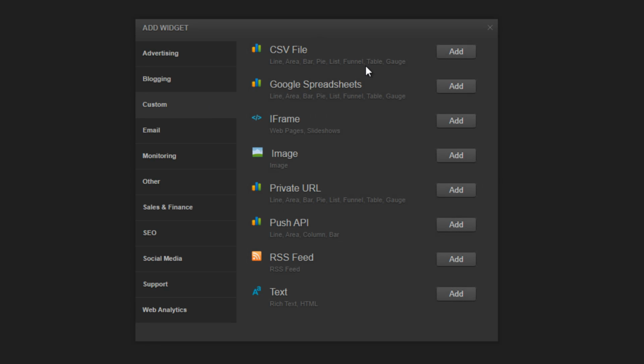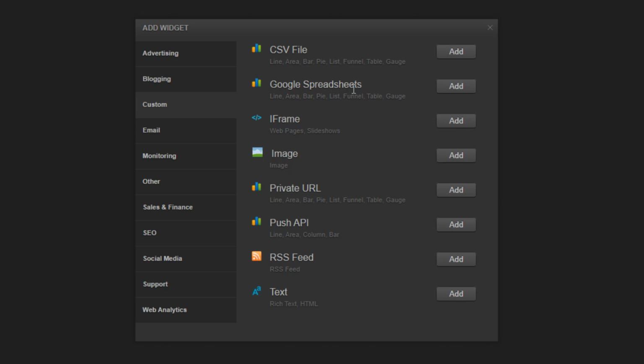You can add in some CSV data. So if you've got your own spreadsheets that you want to mix into this, or a Google spreadsheet that maybe you want something specific to start reporting on, you can add that data in. You can have it as line charts, bar graphs, pie graphs, whatever. This just means that if there isn't specifically an API that's going to link up here, this might be your pipeline that you want to manage, or maybe you've got some custom keyword rank tracking that you use for SEO, or a social media content schedule plan that you want to link in and show the results that you plug in already.